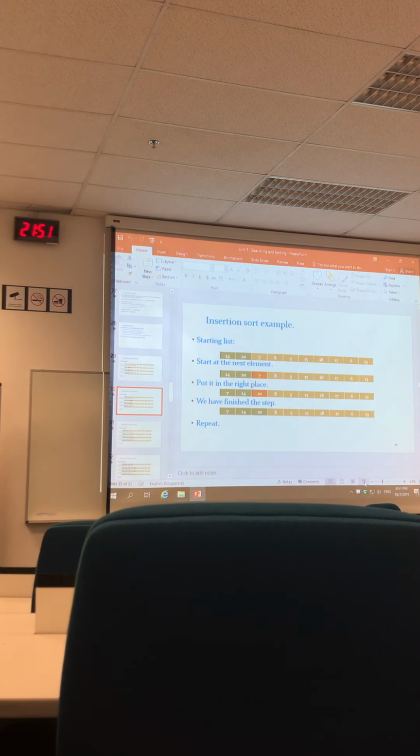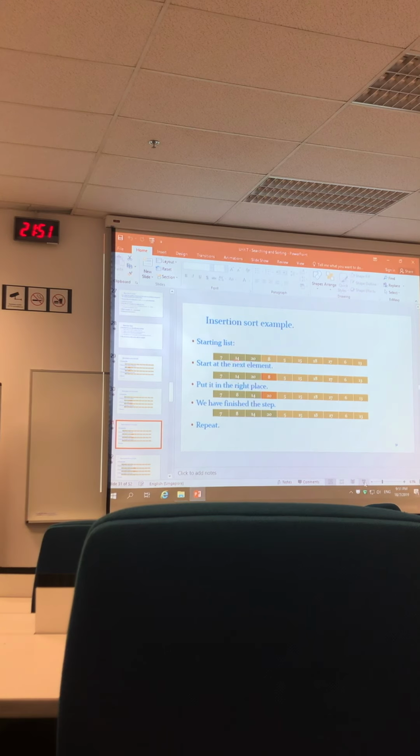So every step we extend the sorted part by one element accordingly. So in the third step we will extend by one element and extend to 8. So we reorder the numbers here so that 8 is in position. 8 should be here, so we bring it here. So now the sorted part has increased by one element and the unsorted part has decreased by one element.